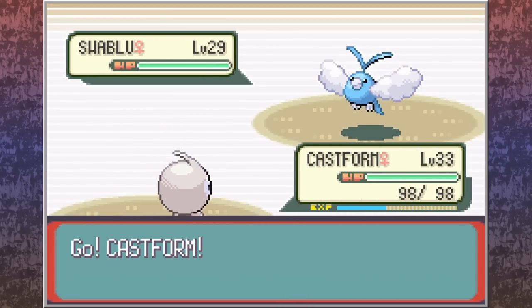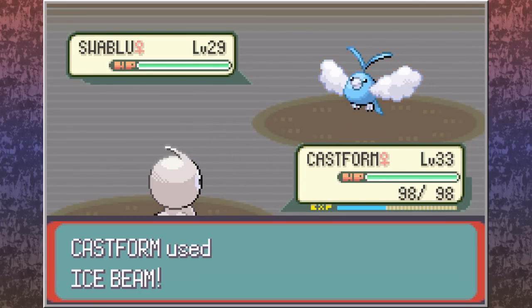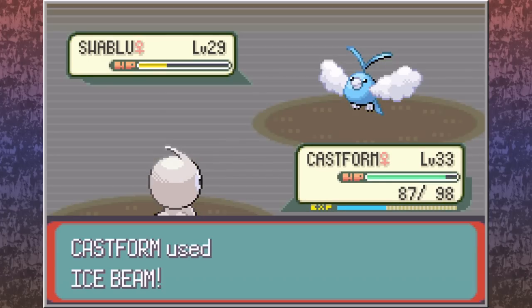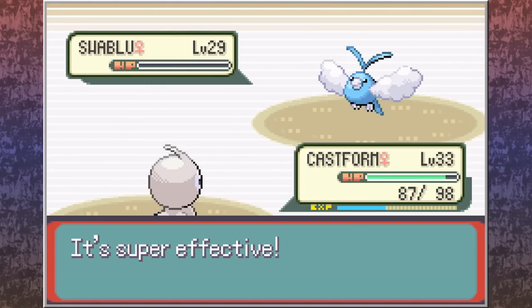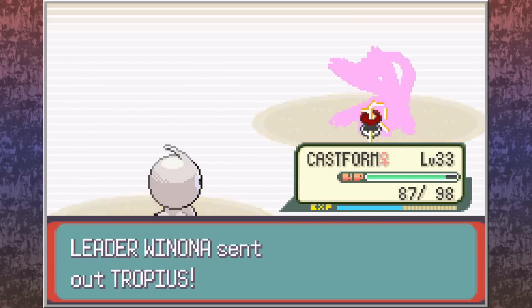I lead with Cast Form and go for the Ice Beam. And it doesn't kill. It actually didn't even come close, which surprised me. But I think I also just got it in my head that Swablu was part Dragon just like its evolution, but no, that's not the case, so Ice Beam is only 2x effective. Luckily, the Aerial Ace that came out wasn't too much of an issue, but that could have been a big problem if Perish Song had come out instead.